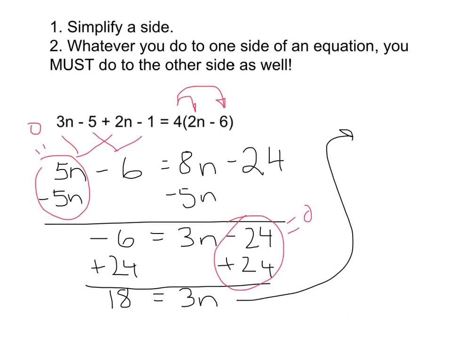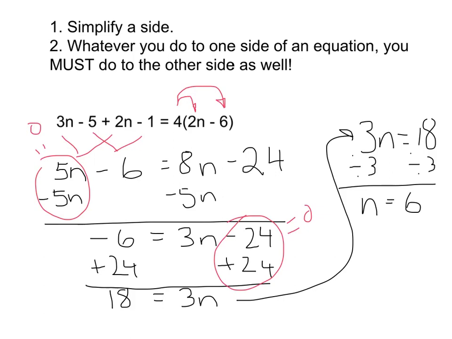I'm going to draw a little arrow over here to give us 3n equals 18, and it doesn't matter which way I've written this, 3n equals 18 or 18 equals 3n, it's equivalent. And now I'm going to find out what 1n is worth by dividing this side by 3, which means I need to divide the other side by 3 to keep it equal. And that gives us 1n, or just n, equaling 18 divided by 3, which of course is 6. This is an answer that you should be able to plug back into the original equation and check to see that the two sides balance when n is 6. And in fact, it is the only possible answer for that equation.